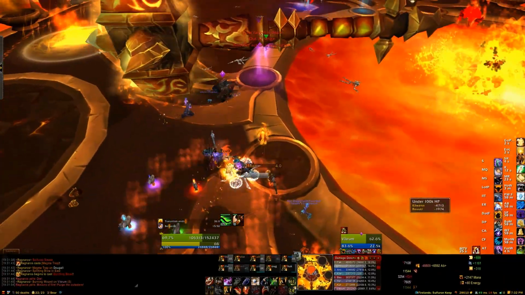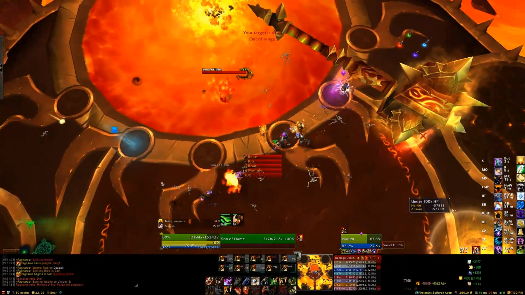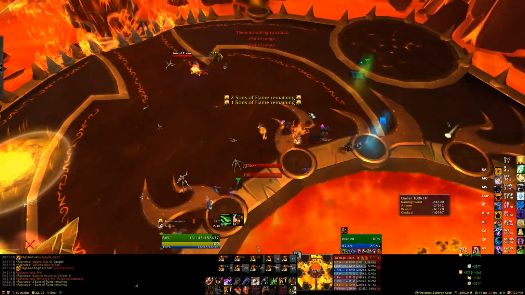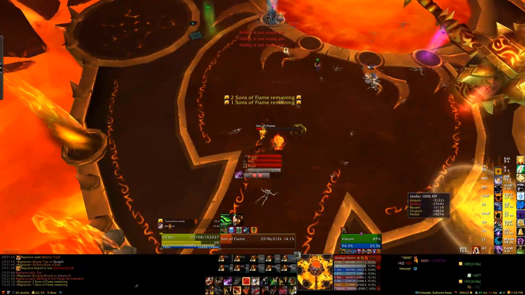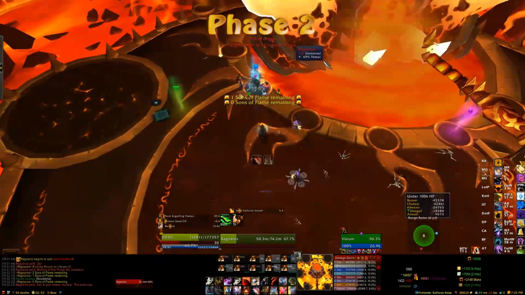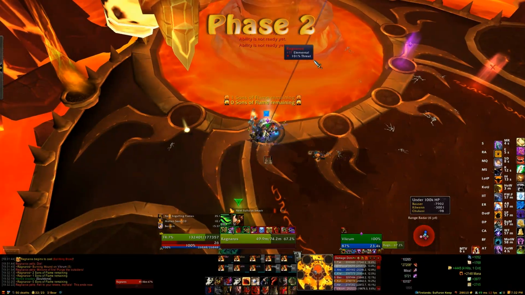Okay, so that pretty much covers how we handle Sons of Flame. And again, it takes a lot of practice, and you want to order your DPS in order of burst damage. So the lower the number, the higher the burst should be generally. Also, any with stuns are also very good to be low numbers.